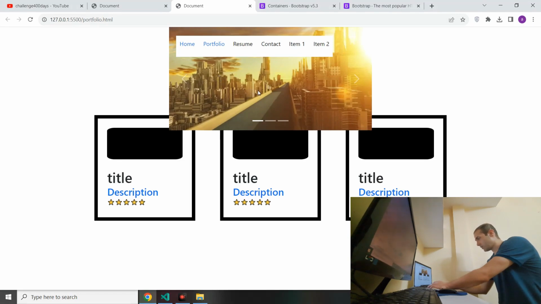It worked, but it's too small. We don't want that. And I hope I can do something so that these three boxes don't move when I change the size of the slider.